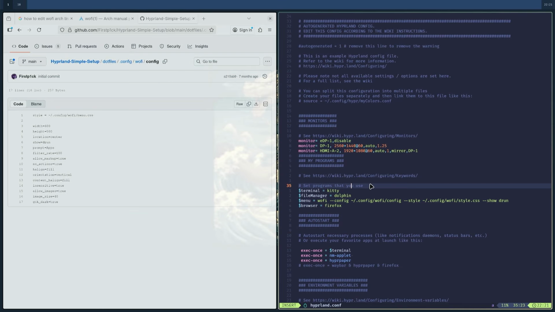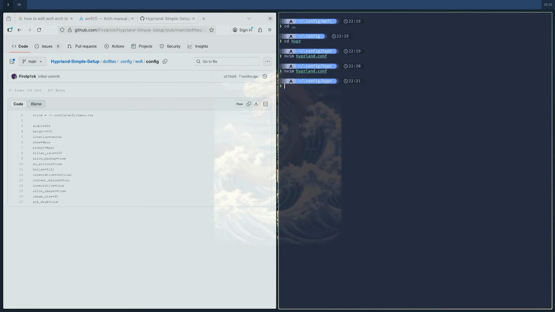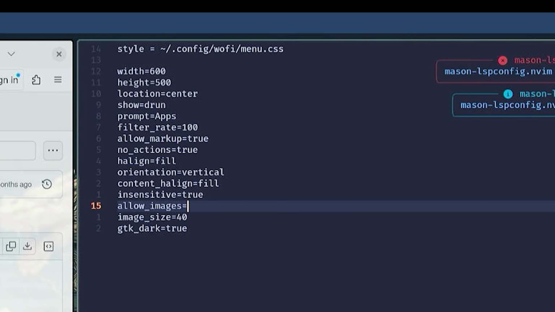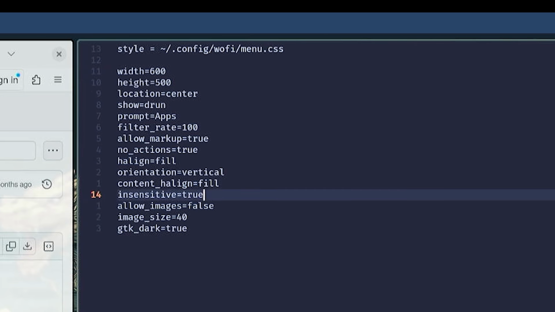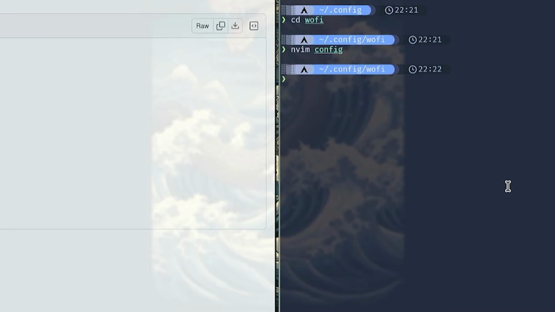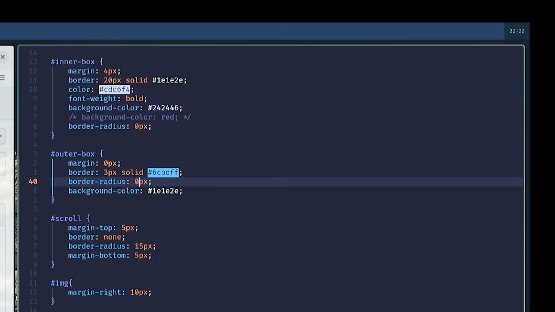They don't really want it to show images. Okay, that's correct. And then in Wofi and vim config, allow_images=false. Okay, good. No images. And then we're going to make these two. Not to mention I want the background color to be a bit different.